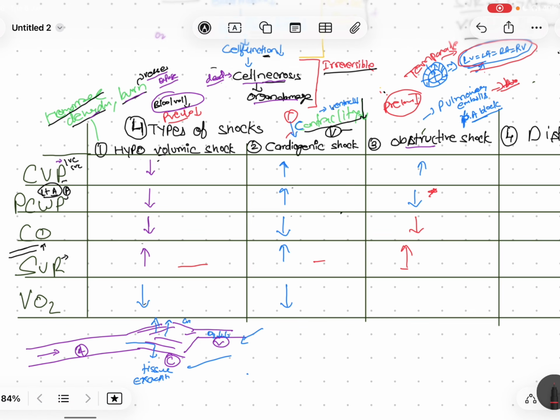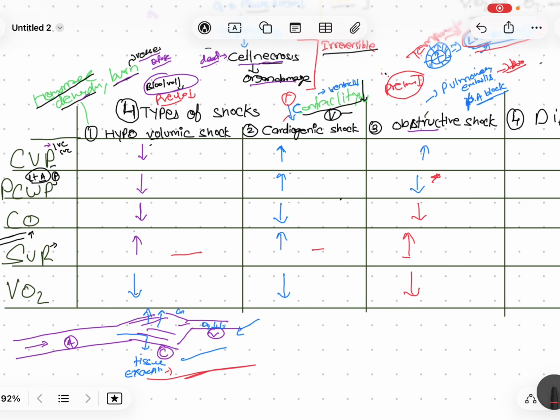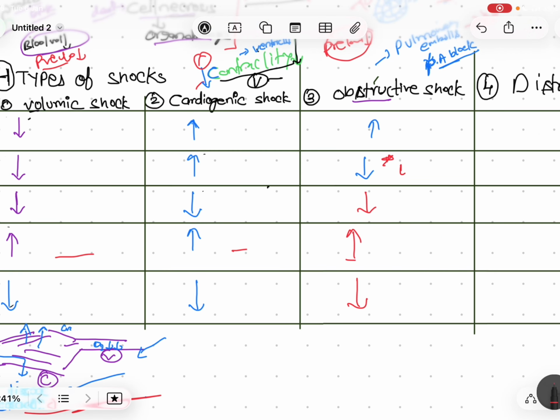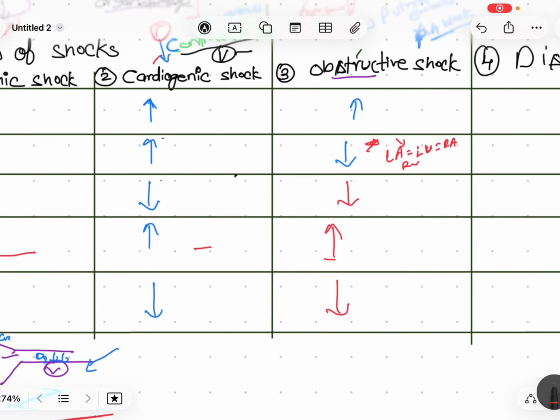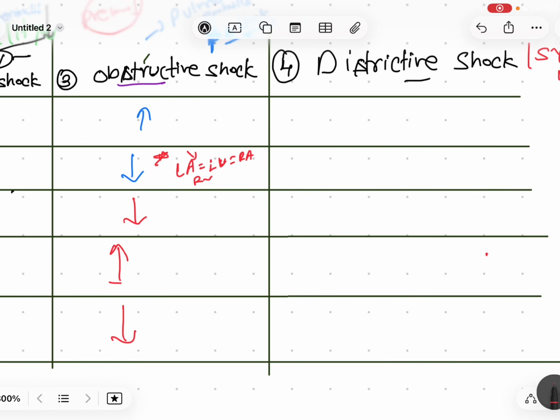Okay. But if you look at what happened with venous oxygen, it also decreases. Whenever there is a shortage of blood, venous oxygen decreases. The reason is the same, because of tissue extraction. The main point here is that left atrial pressure is equal to left ventricle pressure, and equal to right atrial pressure. All chambers get equal pressure. Isobaric, we can say: all the ventricle pressures are equal.